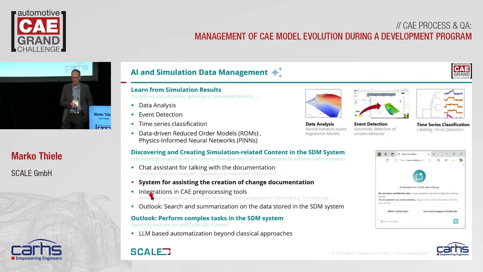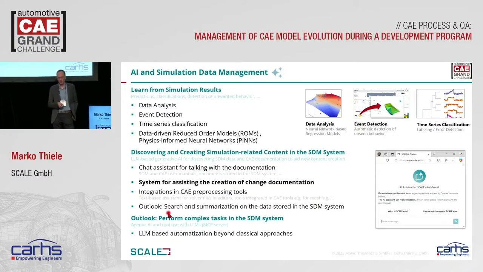And then there are use cases where you can create integrations in the CAE pre-processing tools. I'm sure ANSA has some AI capabilities for meshing, for example, and for other stuff. But this is not our area. We are not preprocessor developers. What we see, for example, also with our software developers, is that they use Visual Studio Code or PyCharm, and they have powerful chat system integrations in there, like write doc strings, create a commit message for me, and easy stuff, but it actually helps them to be more effective.